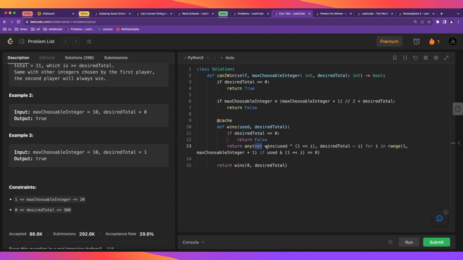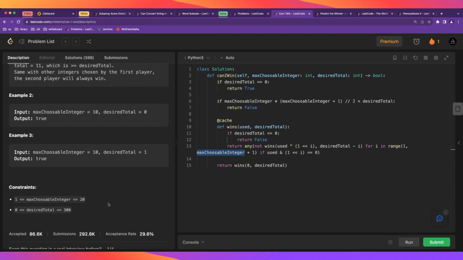And then in terms of transitions, we have the max choosable. We have to go over all the numbers from 1 to max choosable inclusive. So in total, the number of iterations of our algorithm is 300 million.